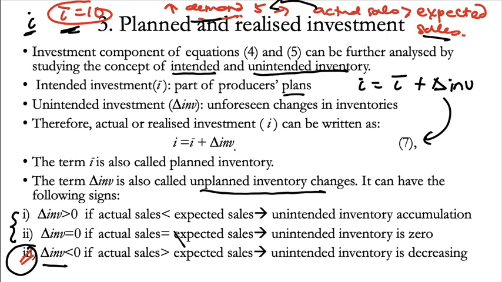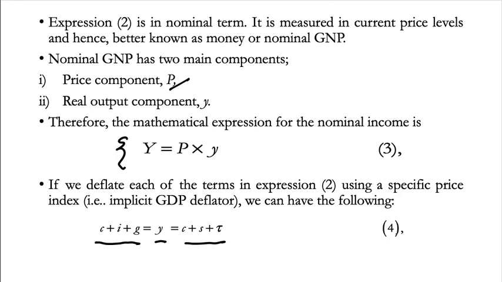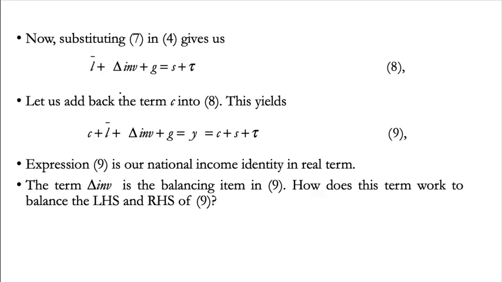So let's go back to expression 7 here. Now we want to use expression 7 back in expression 5 and also expression 4. So that means we just want to substitute here with its specific formula or equation. Then what happens is it becomes like this. Can you see? So this is actually I, because I, investment, is equivalent to planned investment plus unplanned changes in inventory. So we just need to substitute it back into the equation, then we get equation 8. If we add back C on both sides, then you have equation 9. There's nothing new here except that we specify the investment further. Can you see?